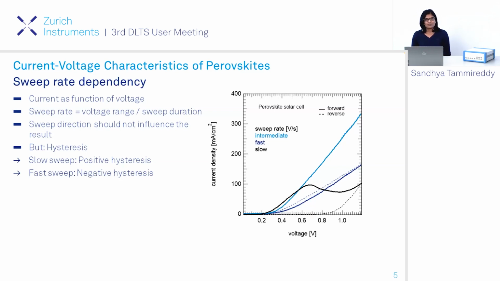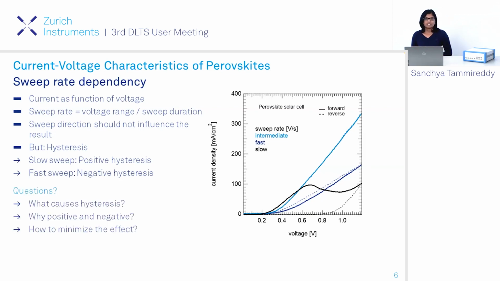The question is, why do we have hysteresis in the first place? Why do we have 2 different types of hysteresis, and how can we minimize it? It's a well debated topic in the perovskite community, and it's well established that the ionic defects in the perovskite solar cells are mobile, and these mobile charges accumulate at your interfaces, which leads to hysteresis behavior. Today, I would like to characterize those defects in order to explain this hysteresis phenomenon.